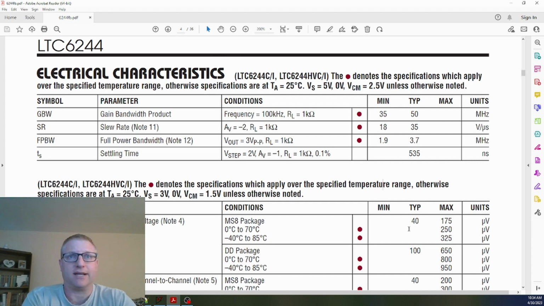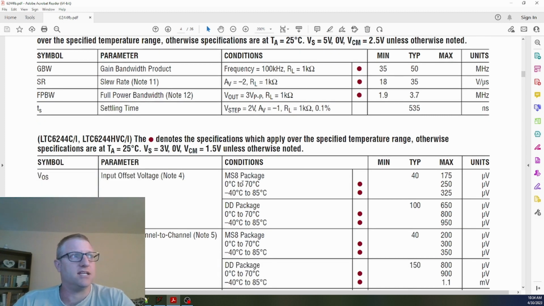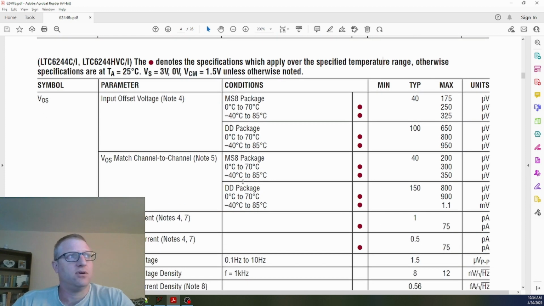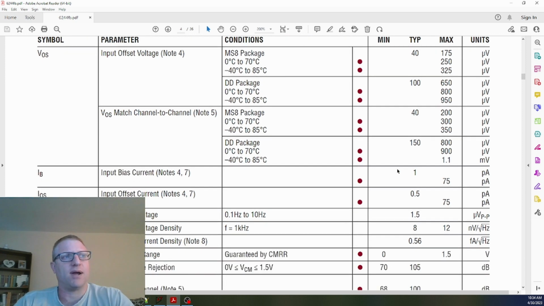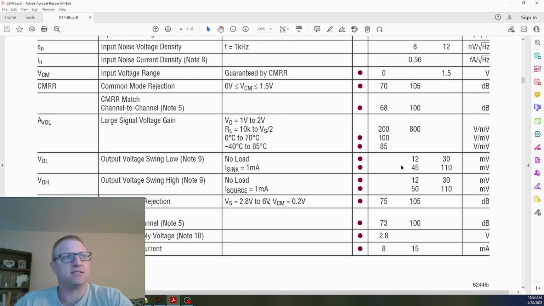When you get like a handful of 1,000, there's no guarantee that you're going to end up with the same volts per microsecond per chip. And then as we continue to go down, they'll list all these specs again, because as things change, as your VCM changes, as your VS changes, as all these things change, the parameters and the output specs also change.